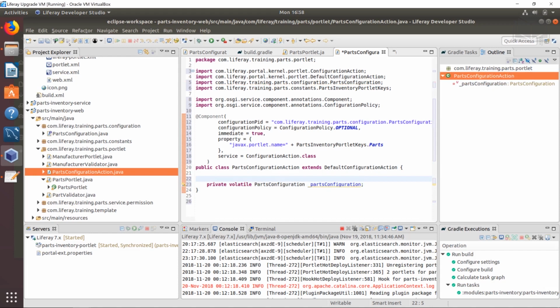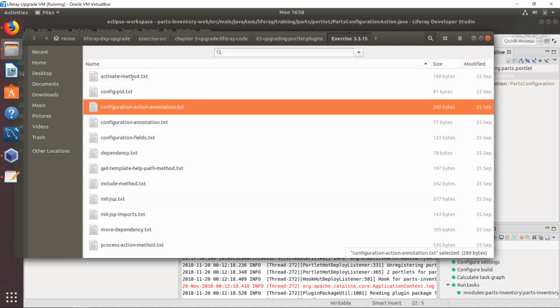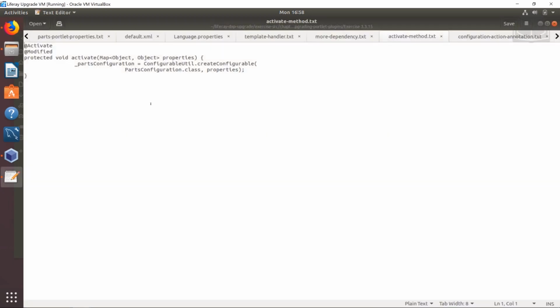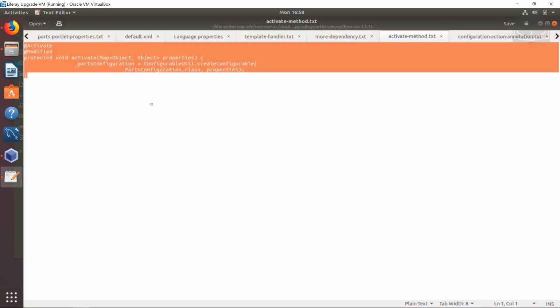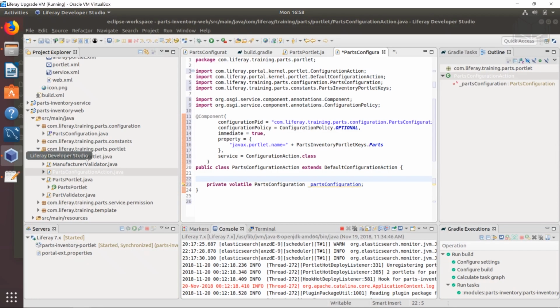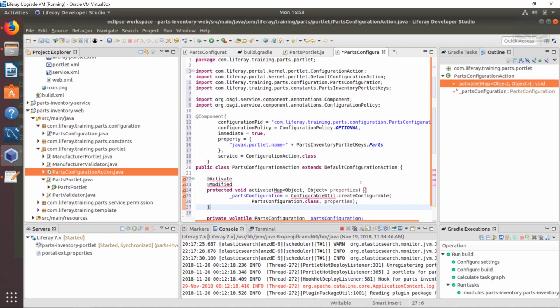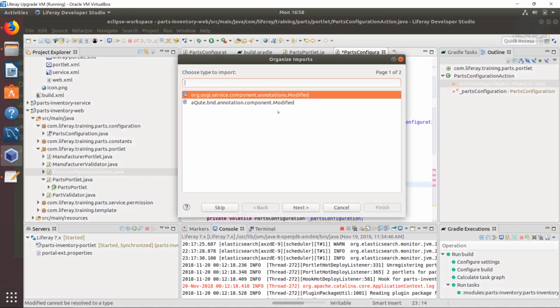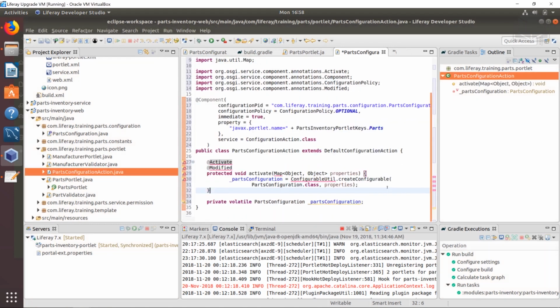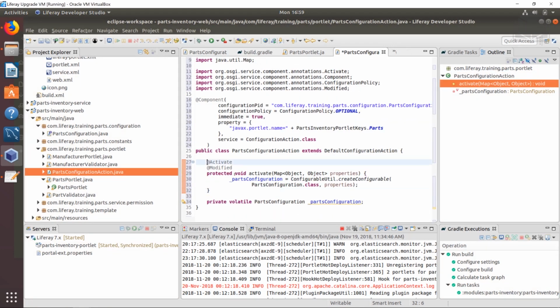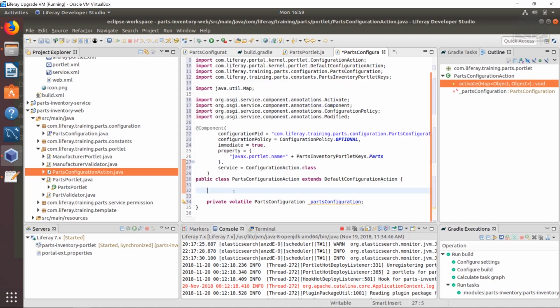All right, let's head back over to our filing cabinet. We're going to be going into the activate method. We're going to copy the contents here. Head back over to Developer Studio. Right, I guess we can add it right there. Control-Shift-O. I added it above, just so that it's going, oh, I selected the wrong one. It switched it up on me. Org OSGI is the one that we want. Right, I'll stay consistent with what we did. I'll add it at the bottom here. There we go.